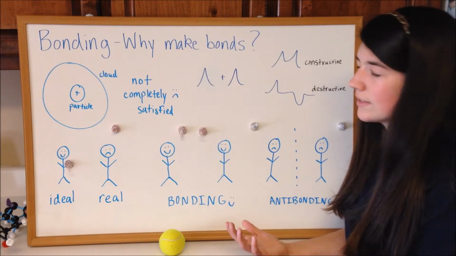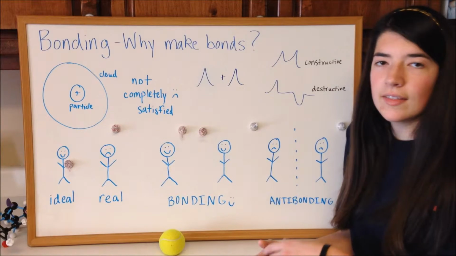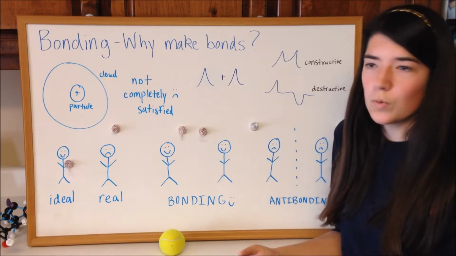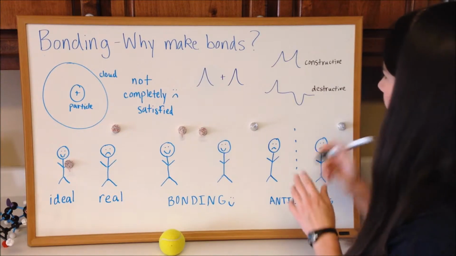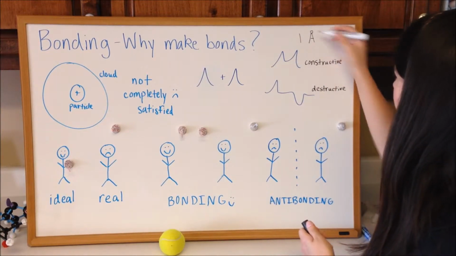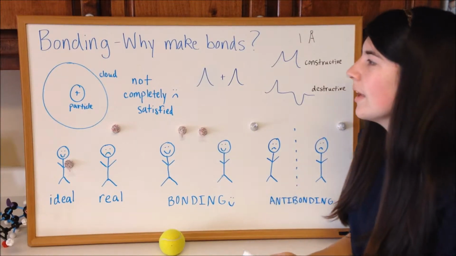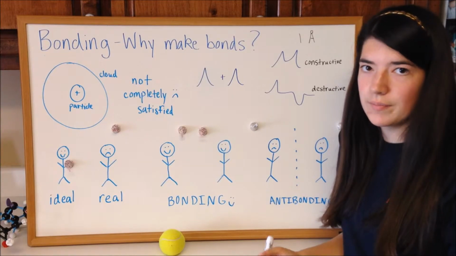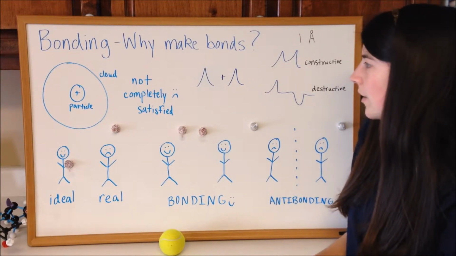And one thing that is interesting in research is that the normal, standard length for one bond is 1 angstrom. You may sometimes see that written as 1 Å, with a little circle on top. And that's the length of one wave of an electron. So it works out really well in that matter.